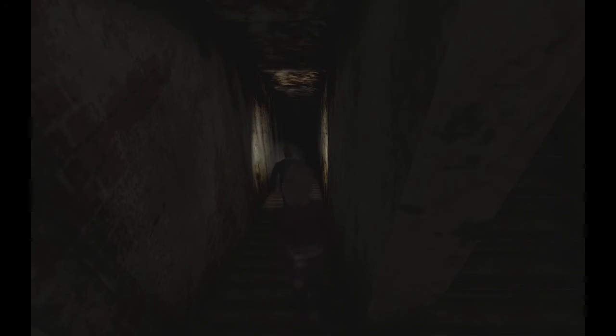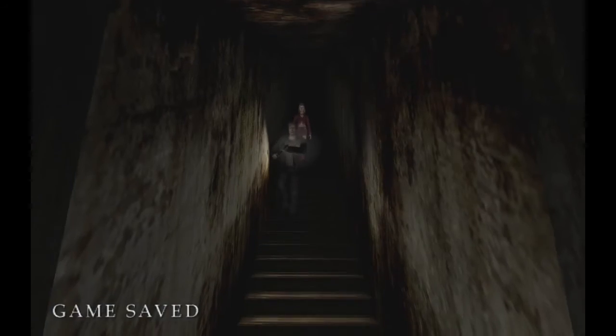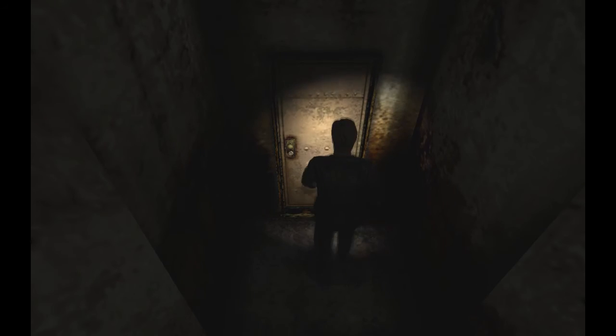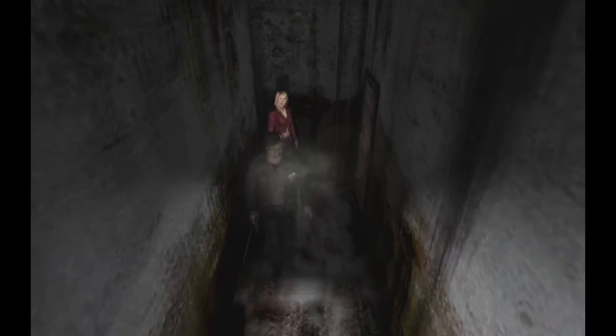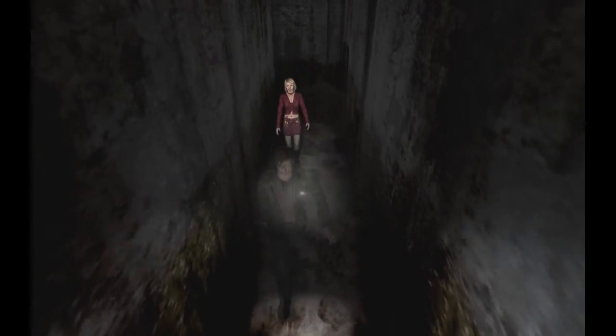All these doors are locked, and then you get this one long staircase. It goes all the way down here to this weird door. Let's quick save. So there's Maria, and we get this weird little hallway. Very bizarre.